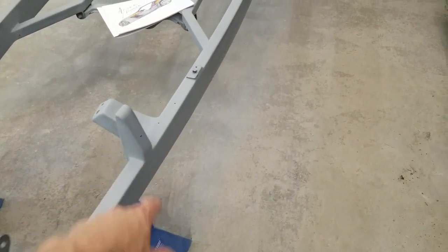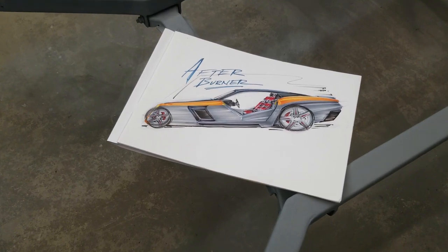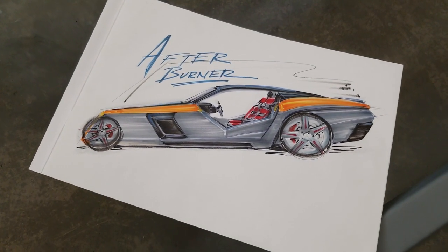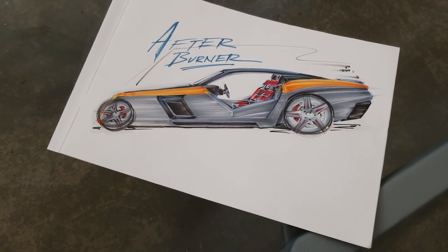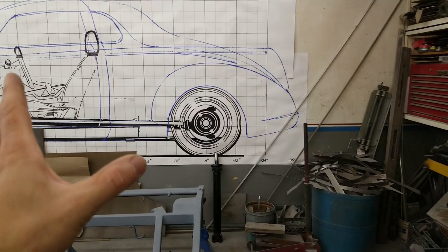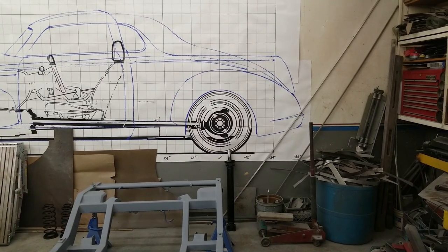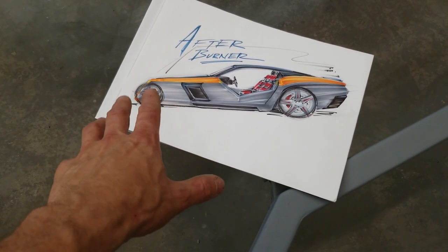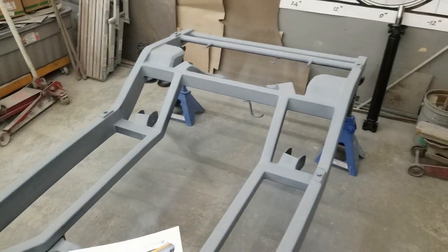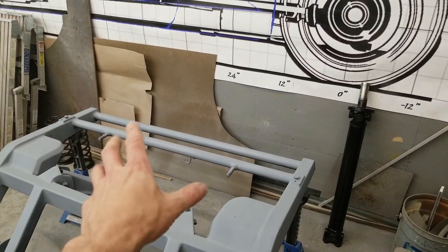There's a power steering rack up front, brackets for the cooler, engine mounts, a carrier for the steering shaft. And right there on the wall is what our finished car will look like. Once the client is happy with the final rendering, we go ahead and develop two-dimensional quarter-scale drawings which we send to the printer, and they scale them up to full size. What you see on the wall is the actual vehicle size, so we can build the wireframe buck from that.